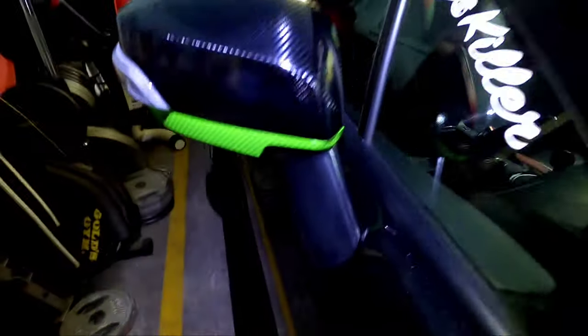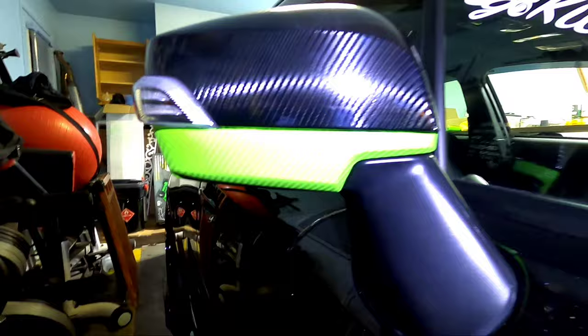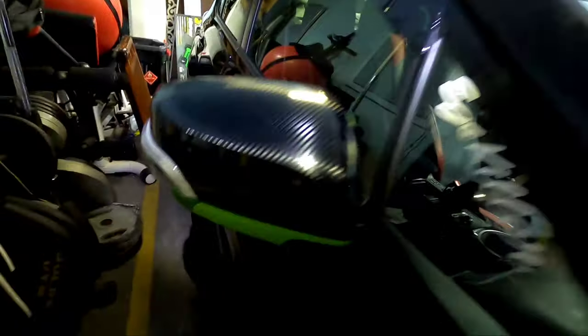Get that bad boy up. Beautiful. See how the fingerprints? Things love fingerprints.